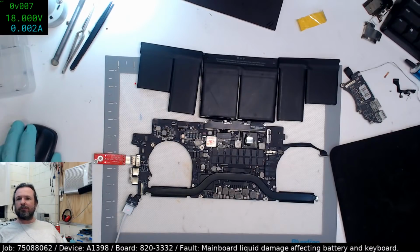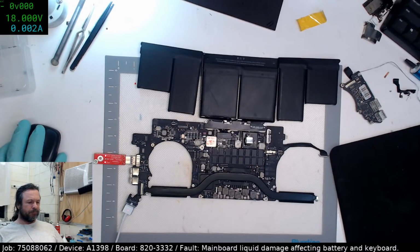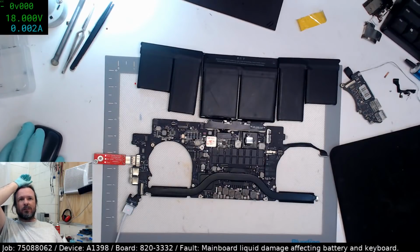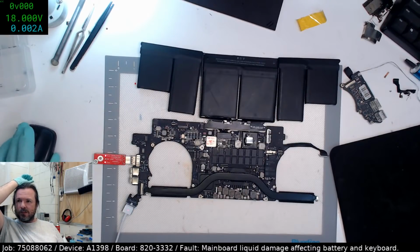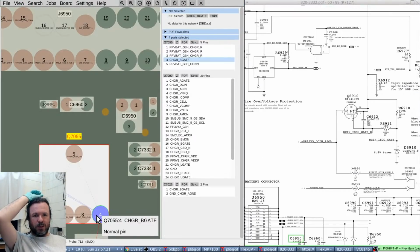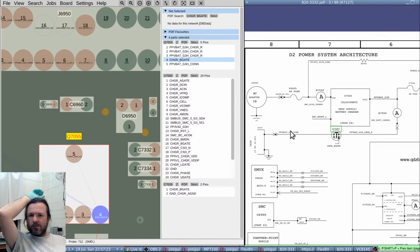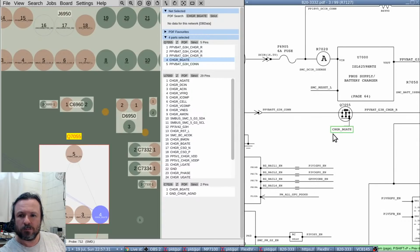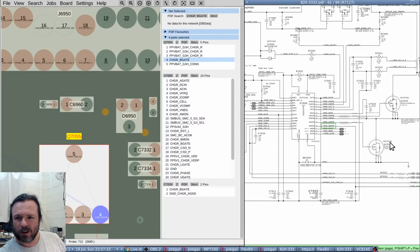I really thought that... The only other possibility is the gate drive is too weak. Pardon me. Let's have a look at the schematic. So if you have a look at the gate drive, what's that being driven by? Charger B gate. And that's coming out of the ISL.